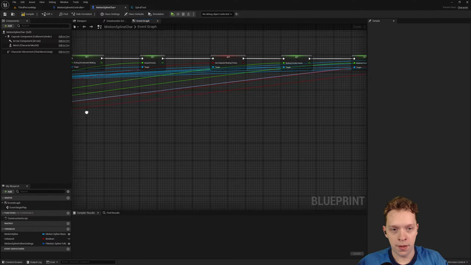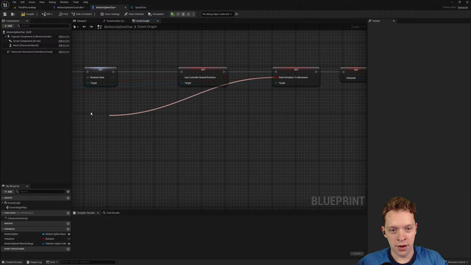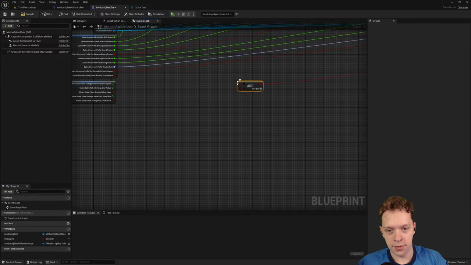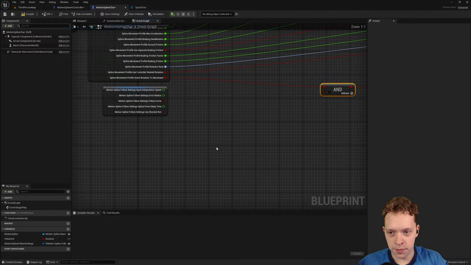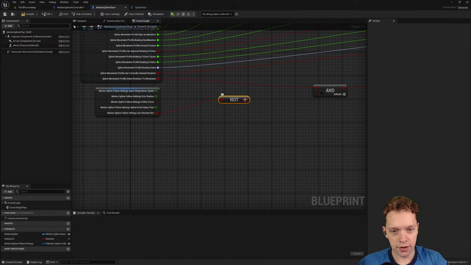Okay, so this is a bit jumbled with so many connections here, but okay, so we're going to grab what we're setting our orient rotation and movement with, and I'm just going to get an AND node. And I'll plug our orient rotation to movement into our AND node. And I'll get a not boolean node and plug this in.